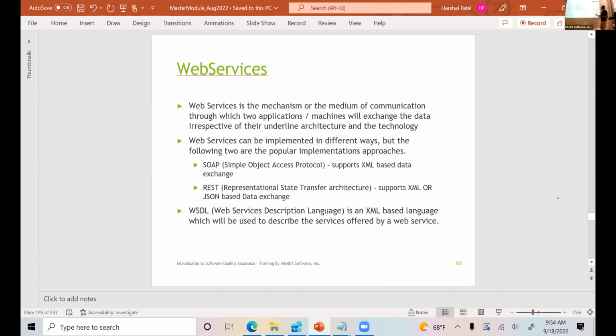But again, it's used between applications to exchange data, because we are sending data and receiving data. We are querying certain things, and it sends us back some information. Now there are two types of services. One is SOAP based and one is REST. You don't have to understand the internals, but SOAP based is always XML. REST can be JSON or XML. Those are the two different things.